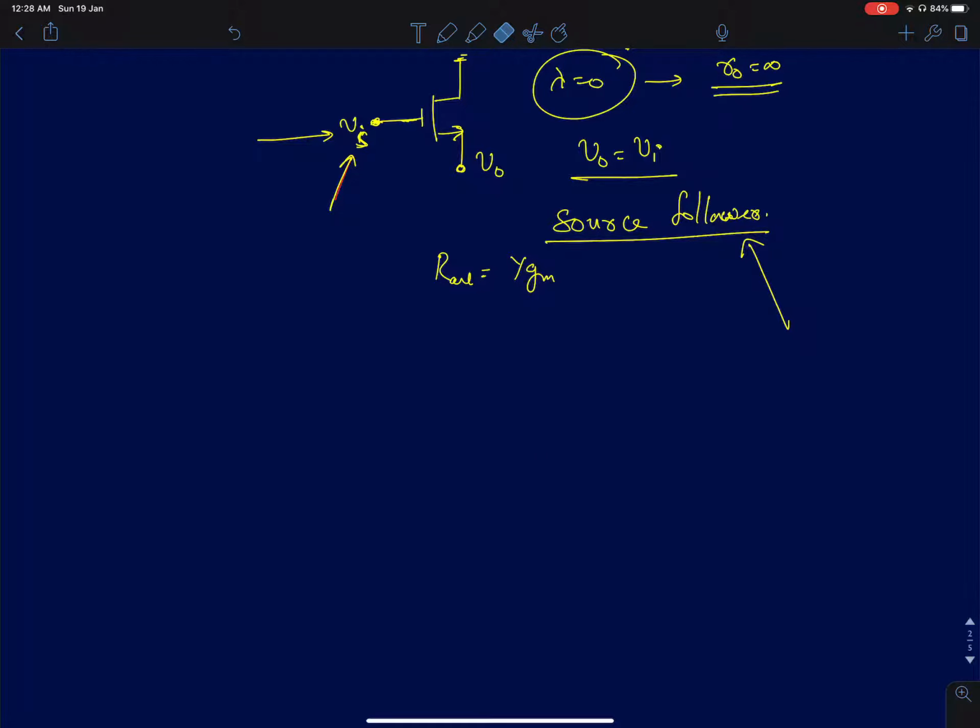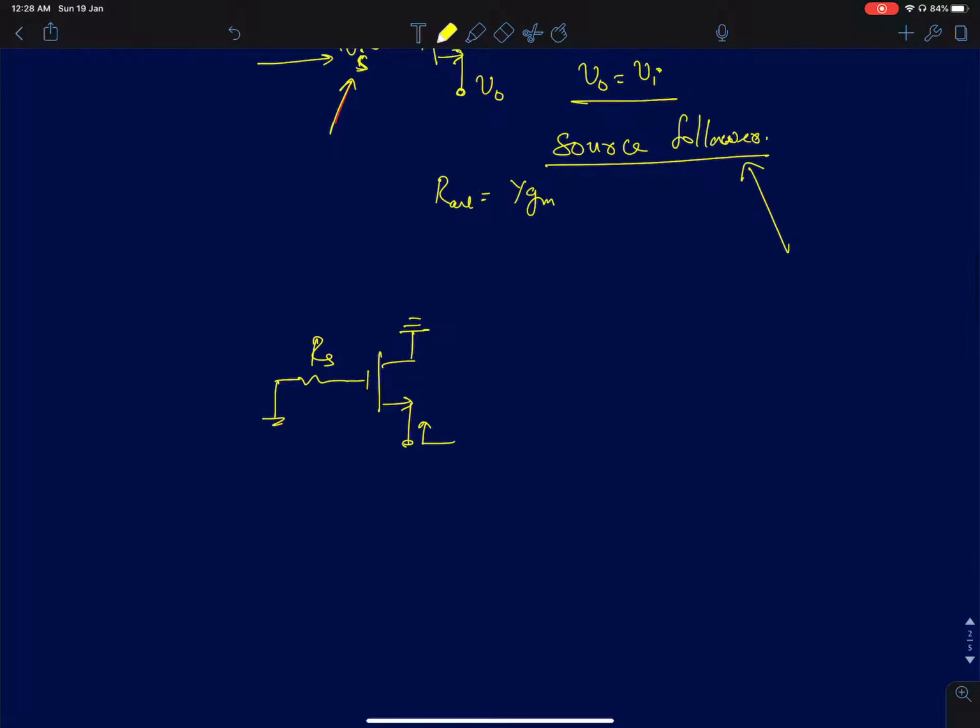So we'll find the Thevenin resistance for the circuit. To find the Thevenin resistance, I'll have to short circuit the input and measure the resistance seen into the source terminal. Now here again we have made our assumption R naught is infinity. So since R naught is infinity, I'm just directly looking into the source. Now we can see that no current actually flows through the source resistance, so I can remove the source resistance. The voltage drop is going to be zero. So you can directly write your output resistance R out is simply equal to 1 by Gm.